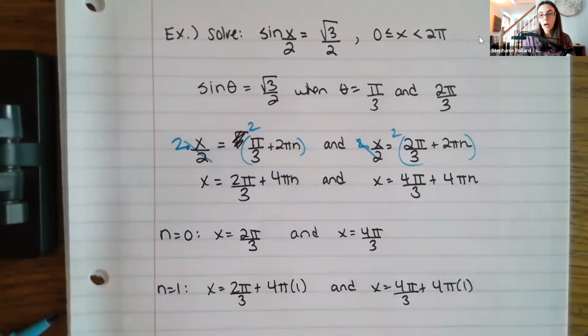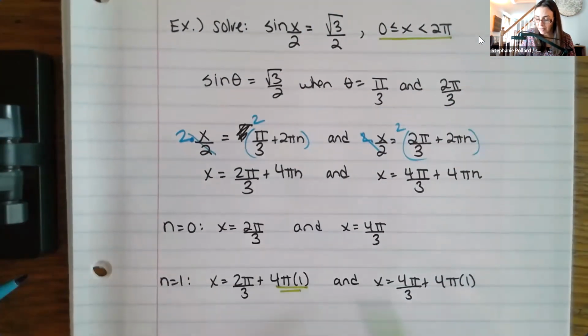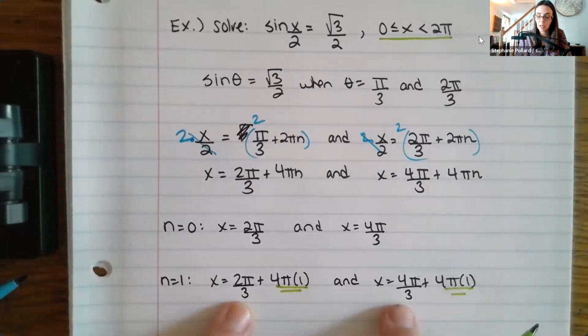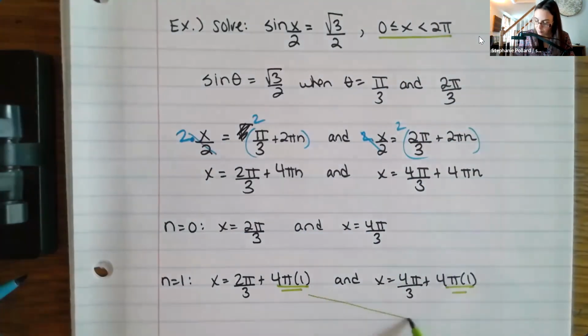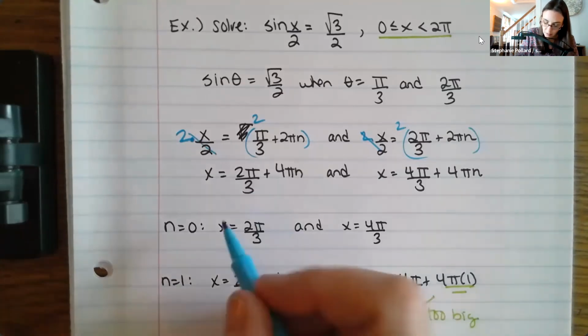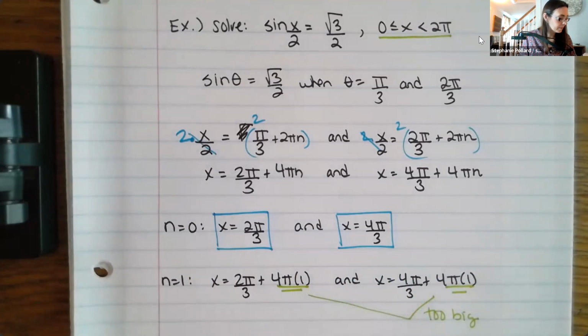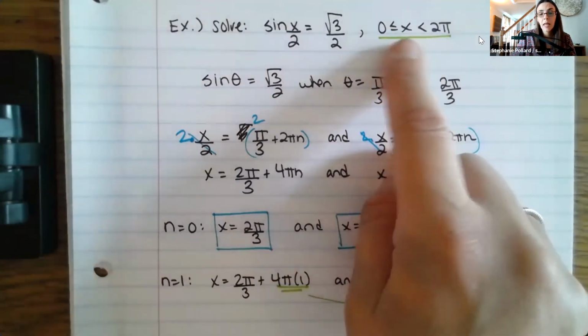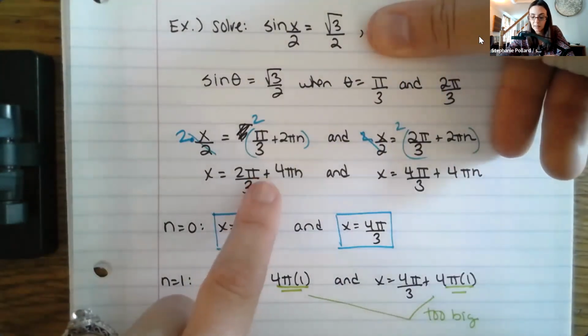So think about this. If we want our range, or our domain, excuse me, to be between 0 and 2 pi, well, adding 4 pi to this is going to be way too big already, right? Our initial values were fine. We know they're within the range, but if we add 4 pi, we're way outside this initial domain that we're looking at. So our only 2 answers here are 2 pi over 3 and 4 pi over 3. And again, that's for this interval. If we were unrestricted, right, if this wasn't here, then we would leave our final answers like this and this.